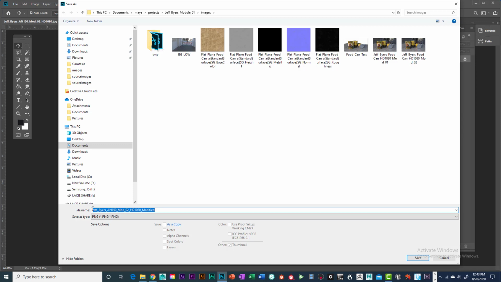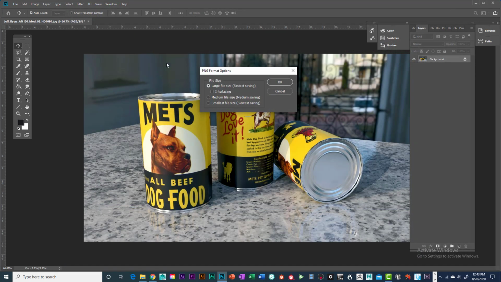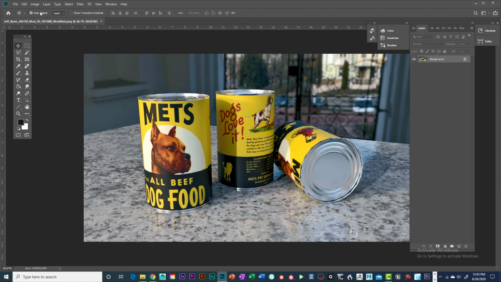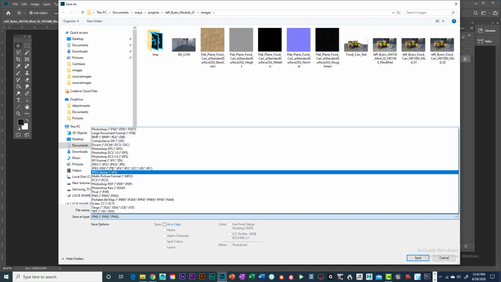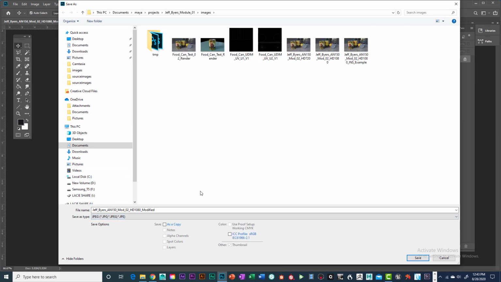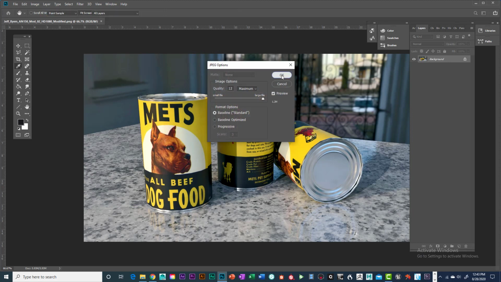I'm going to go ahead and select that, highlight that, Control C. You see why I did that. And then that's PNG, so that's uncompressed. And then what I need is a JPEG. Okay, and that says modified, so that's good. Save, and there we go.